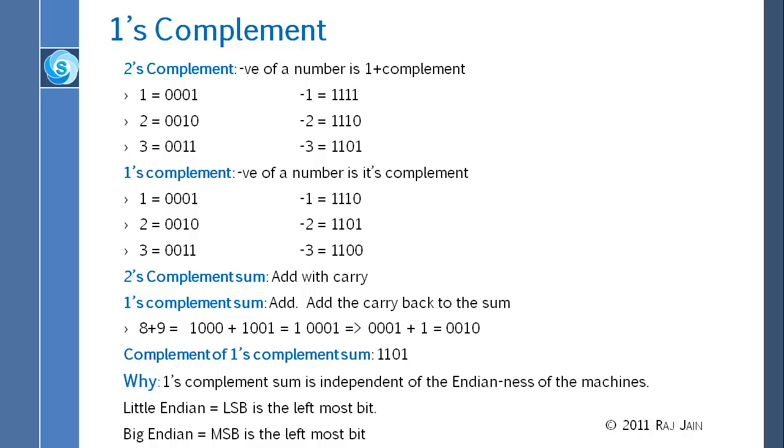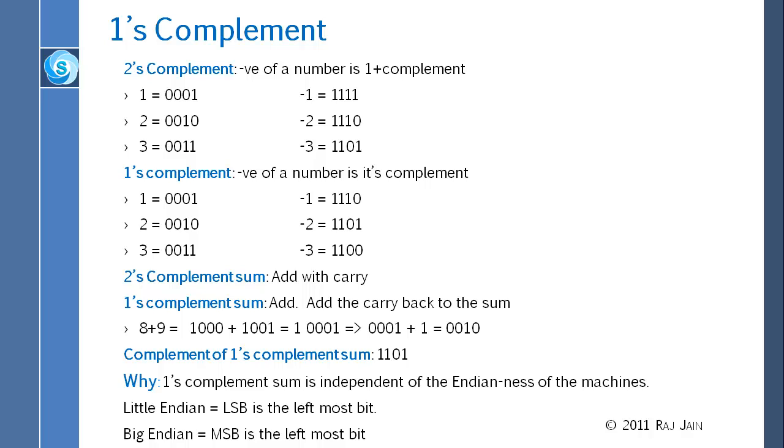In 1's complement, the negative of a number is the direct complement. So 1 is 0 0 0 1, minus 1 is just the bitwise complement, and that is minus 1, minus 2, minus 3. 2's complement sum you add with a carry.